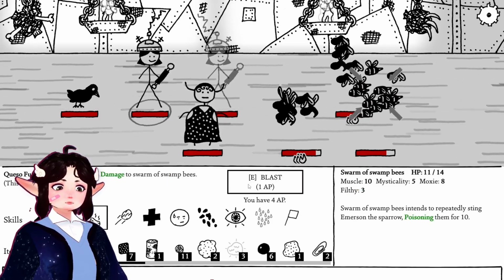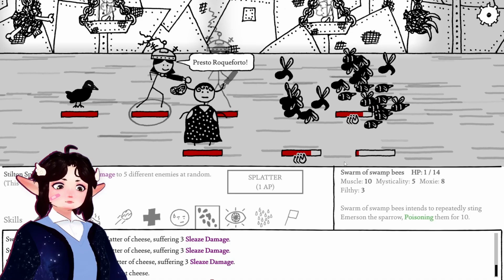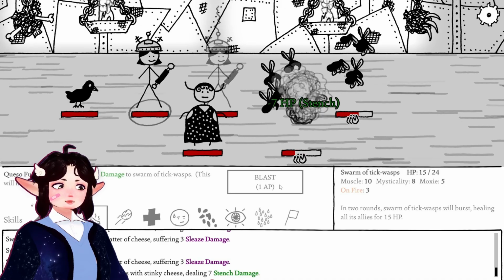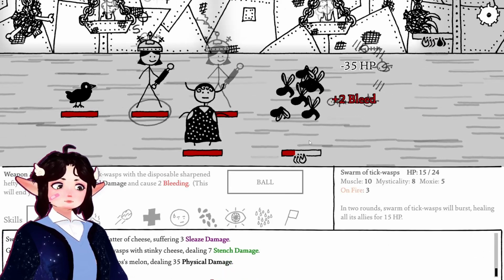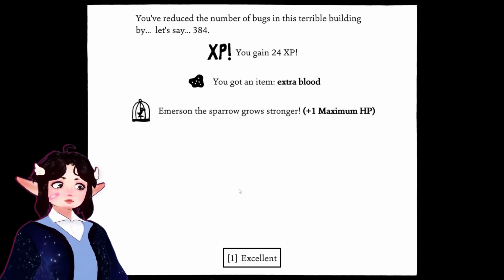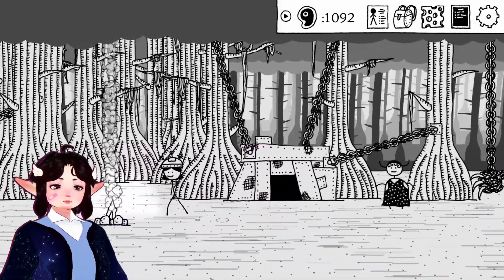I'm gonna get rid of you. Presto Chidaro. Maybe we're too OP with our... oh, it's two rounds. So I don't think they can do anything until... okay. Cool. We've reduced the number of bugs in this terrible building by, let's say, 384. Oh, it's an infinite fighting thing. Okay. Let's go in order.